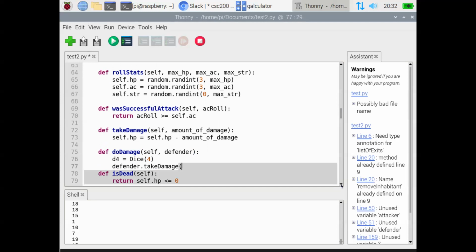How much damage? d4.roll plus self.strength, my strength modifier. So our defender is going to take some damage. How much damage? A D4 plus this person's strength modifier. That makes sense?